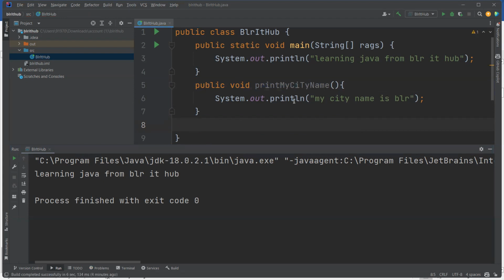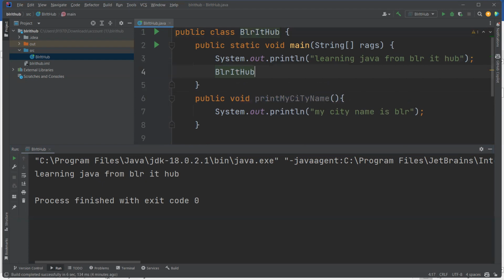Now I want to call this method. How to call? You can create an object of the class. How to create an object? Class name, reference variable equal to new class name. This looks like a constructor because of the class name with open and close braces.